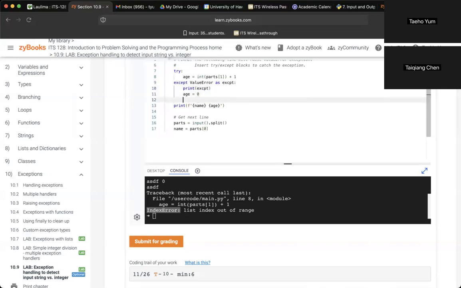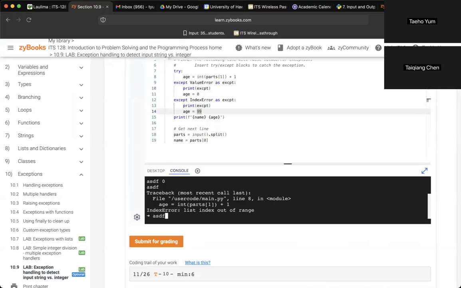So let's try something here. Let's copy these two lines. In this case, if we get an index error, let's print that exception message and assign age to 99. I don't know if I need to restart.